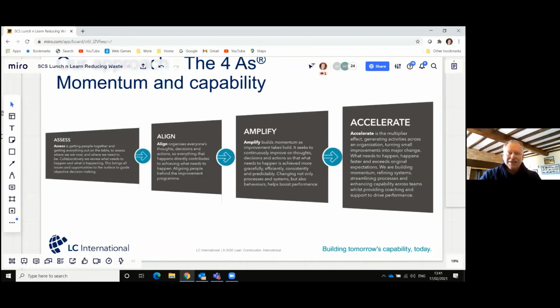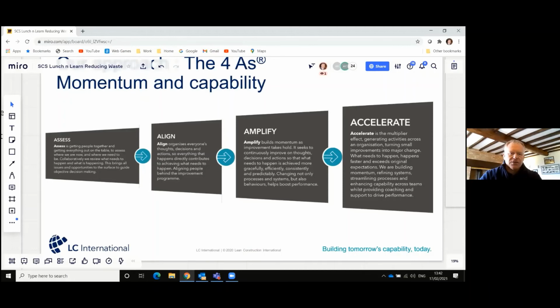And then finally, the acceleration, the way we look at this is about how do we build that sustainment in? How do we ensure that what we set out to do continues? That as a supply chain, you take that from one project into a future project and you continue to learn and grow together. So think about these 4 simple steps aligned to what we've gone through today.